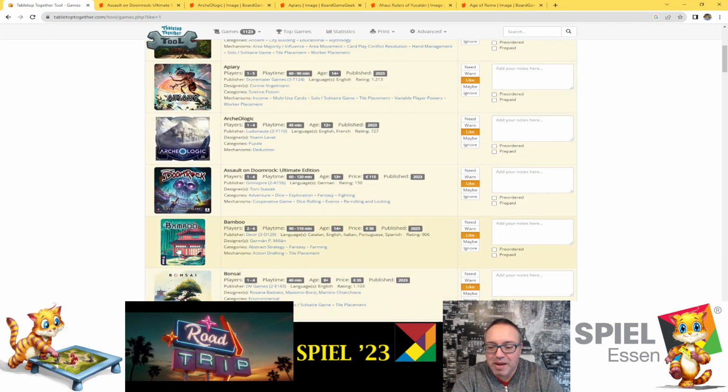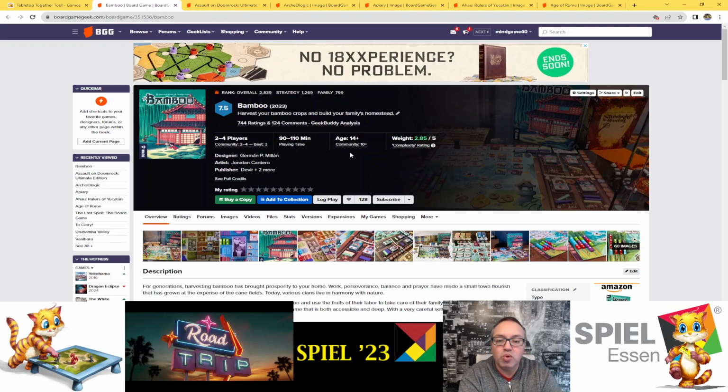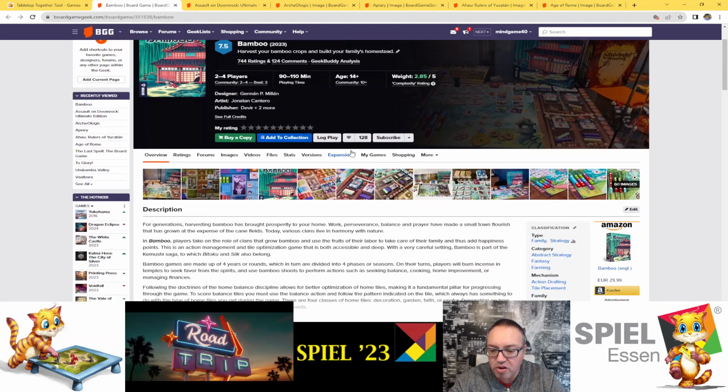The next one is Bamboo. It's a game where you're cutting bamboo to make your life better. So you take on the role of a clan in this game by De Veer. De Veer is on fire. 2 to 4 players, 90 to 100 minutes, and ages 14 and up.